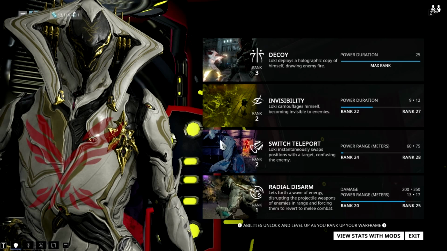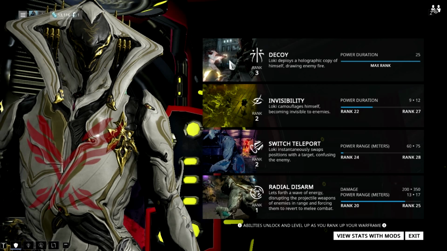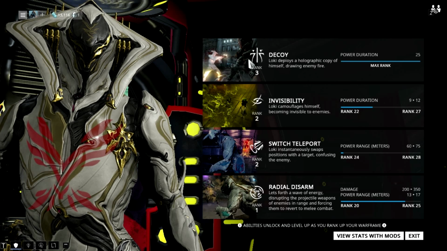So decoy is a very useful kit just to distract the enemy. It deploys a copy of you. It does not do damage. It just makes loud noise with the pistol it's holding, attracting enemy fire, attracting enemies to attack it, while you can just go behind them and backstab them.